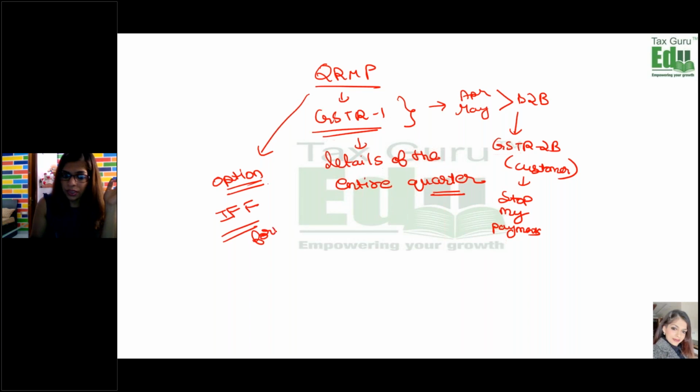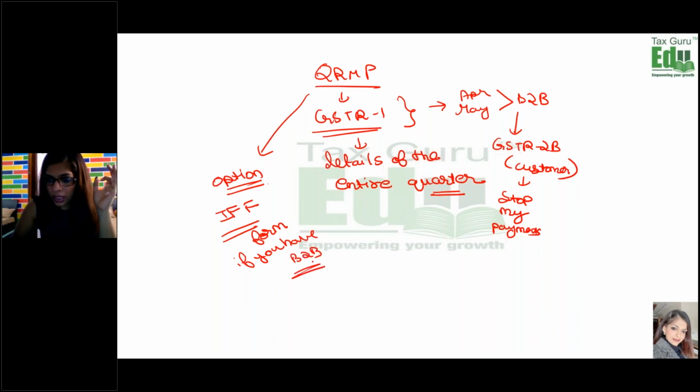You need to fill up the IFF form if you have B2B customers. Okay, if you have B2B customers, every month you are going to make the payments through the challan, which we have seen yesterday, either in fixed installment method or the self-assessment method. We are going to make the payments. Secondly, the IFF box is opened in my portal and we can accordingly upload the B2B invoices over there. Okay, only for the B2B invoices.